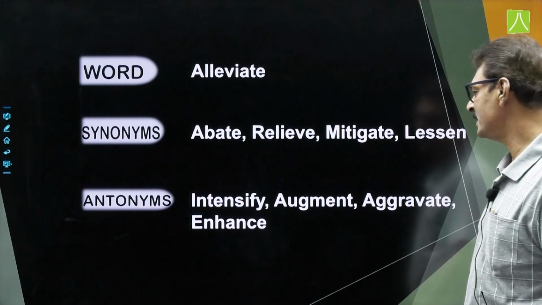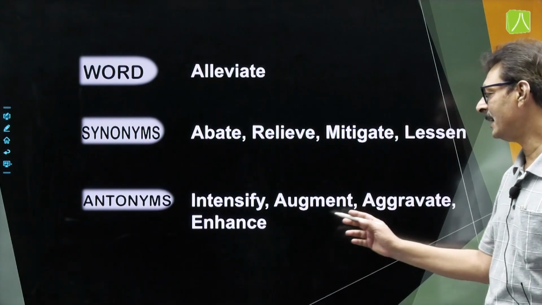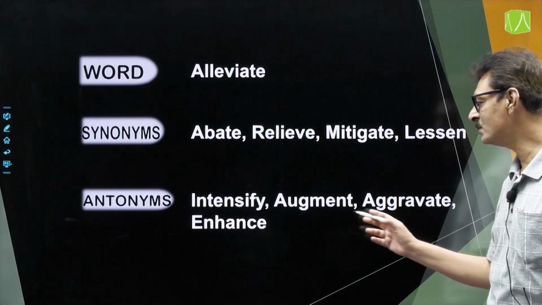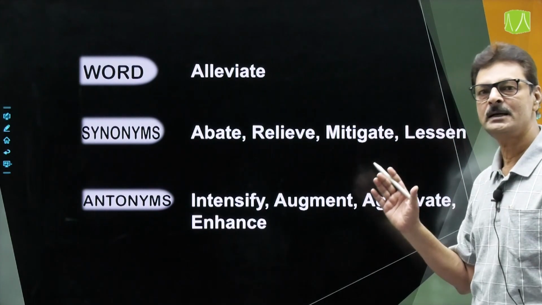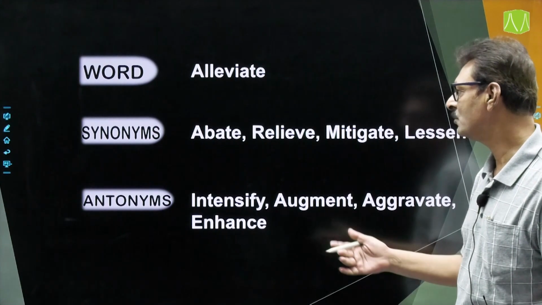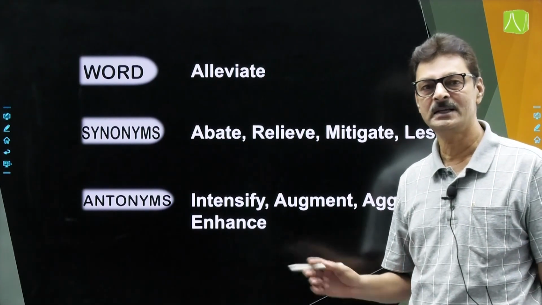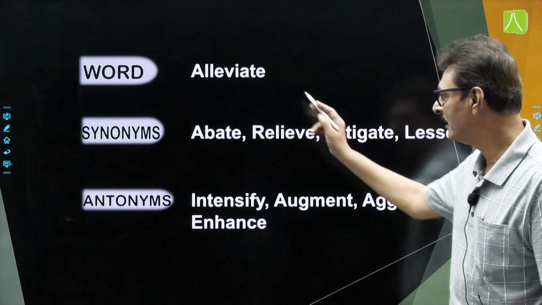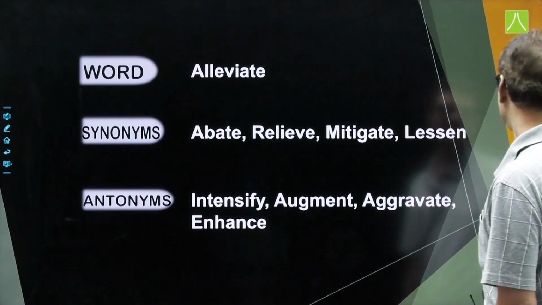And opposites, intensify, augment, aggravate, enhance. See, again and again I have used this word augment, aggravate. Very important words. Yes, याद रख लेना इसको ढंग से, कभी इनके मीनिंग्स मत भूलना. Augment and aggravate means to intensify or to increase. किसी भी चीज को बढ़ाना is augment or aggravate, which will be the opposite of this word alleviate.